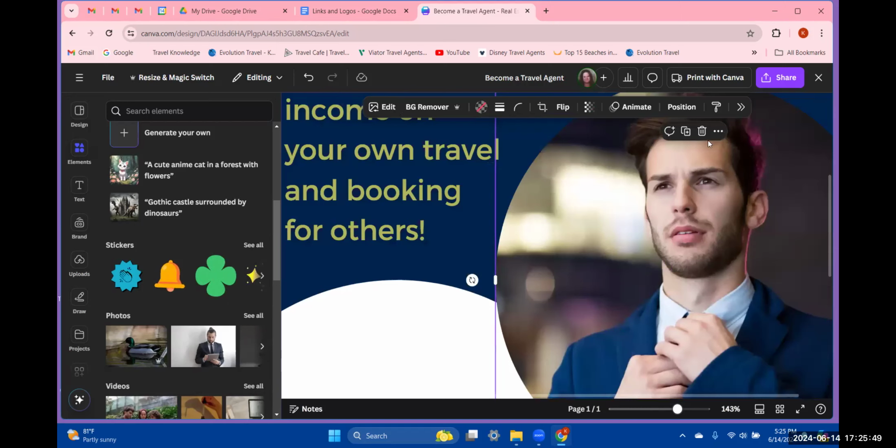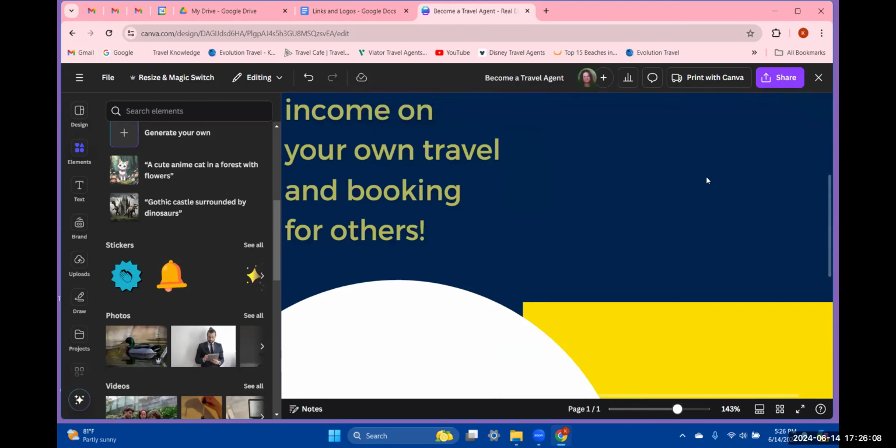So let's just choose another picture. We don't want this picture, right? So we're just going to click on here and it is going to ask us, what do we want to do? And I'm going to delete this and it's going to ask me, do I want to delete the whole frame or do just the image? Right. And so I am going to delete the whole frame and I'll tell you why. I don't just want one picture here. I want to have a couple of pictures here. And so I am going to choose some different frames.